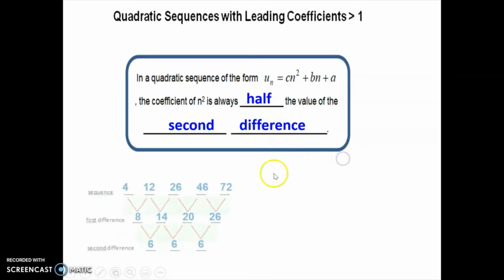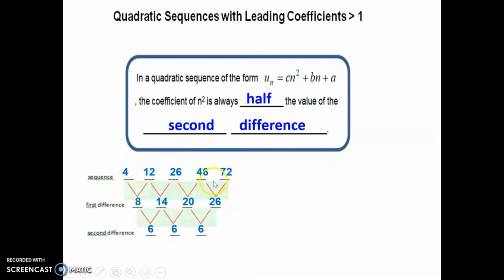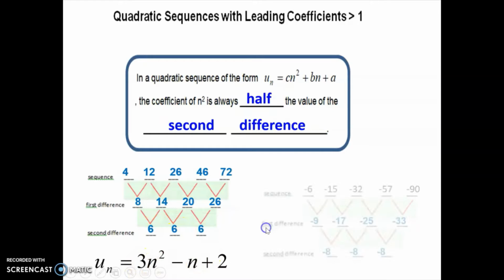What does that mean? Well, let's say we had this quadratic sequence. We can see in this quadratic sequence we do not have a constant first difference, but we do have a constant second difference. Again, that tells us this is quadratic, but now the more important part in this rule is that since we know the common second difference here is 6, that means the rule will have a coefficient in front of n squared that is half what we see here. We see 6 here, therefore 3 in our quadratic rule. Let's look at another one.